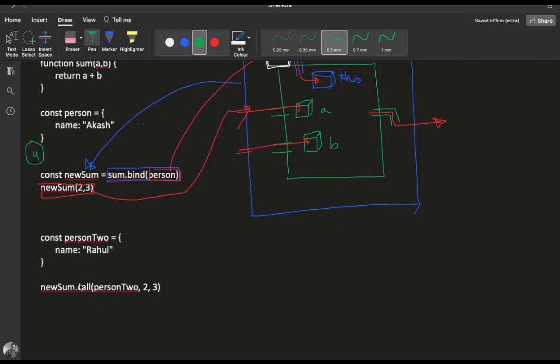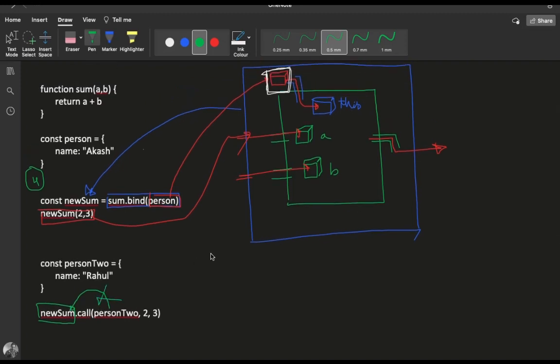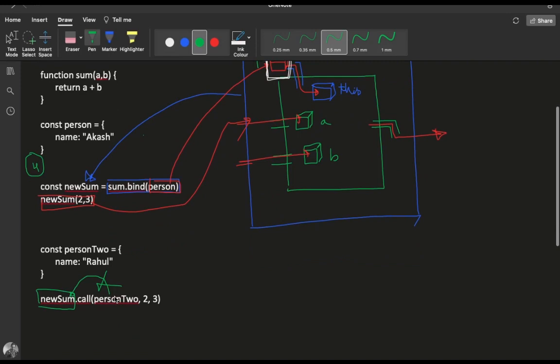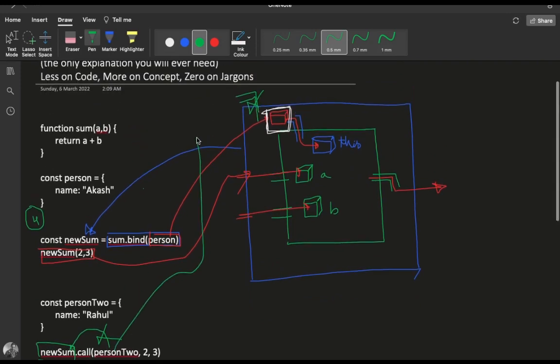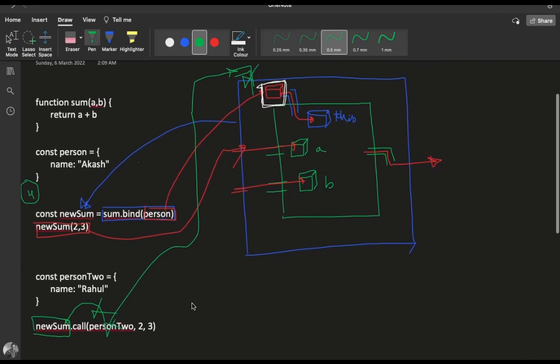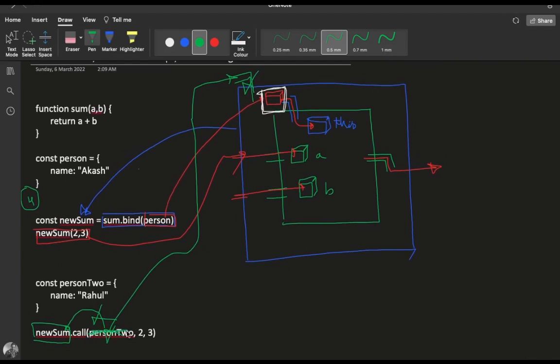So what happened was, though we used the call method on the new sum function, as we already know that call passes this object into the hidden door of the function, it will not work in this case because the wrapper does not have a hidden door, right? There is no hidden door, so you cannot pass anything via this, right? So this does not have any effect. It will be rejected, and it will call the function normally, right?